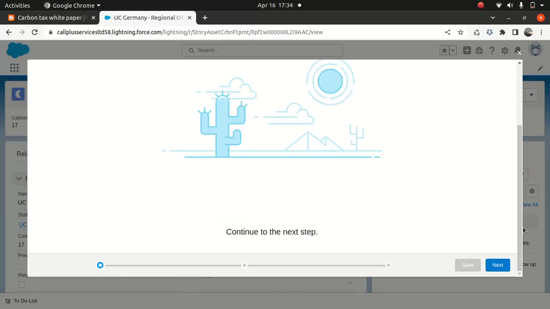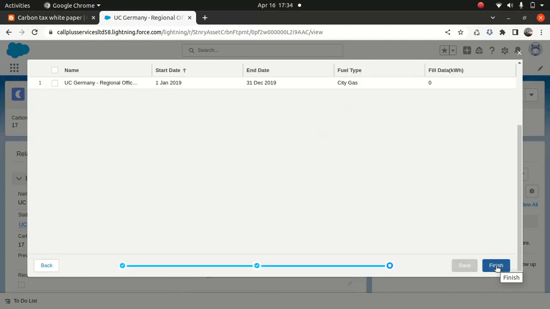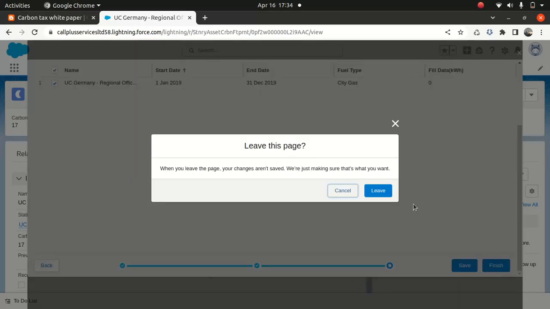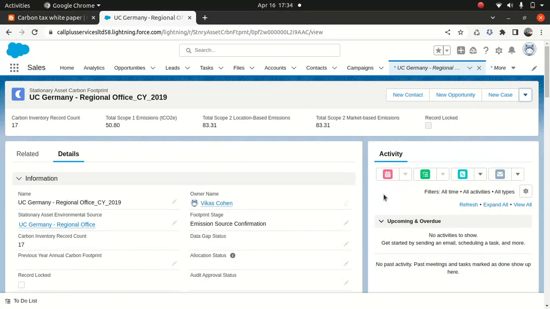Right now I don't have anything, but just in case you got something, you will click. If you click on next, you will get information which you can pick and select. Say, for instance, if I want to do that, I can finish it, and this will pretty much fill the data. So this is a pretty simple option, I would say, right? If you wanted to fill the gap, you come here, and it will show you the list of orphan records. So you can pick one of the records and you can fill it, right?